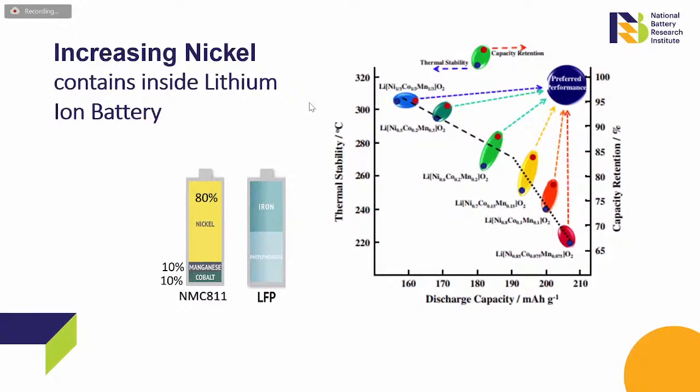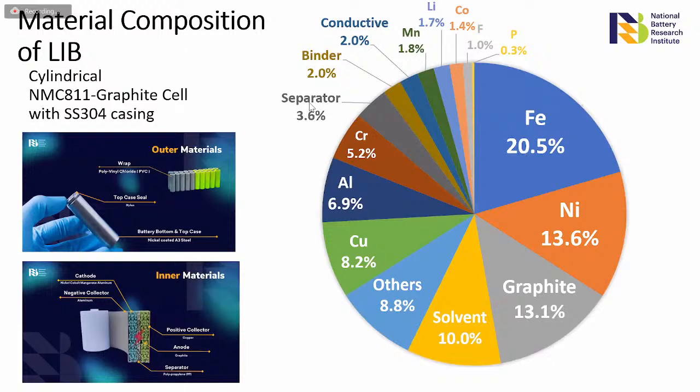And then the more nickel you can have, the higher the capacity, yes, but of course there is the thermal stability issue. So the people working now on increasing the capacity are increasing the nickel content. Therefore, nickel is very important. This is, for example, if you develop 811, so this is part of it.